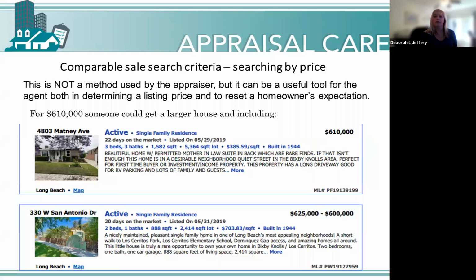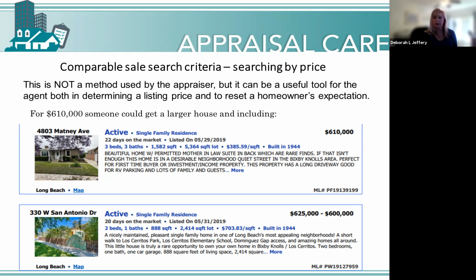So another thing I wanted to point out is some appraisal management companies require us to put in our report what our search criteria for our comps was, so that they can see what kind of comps we even pulled.